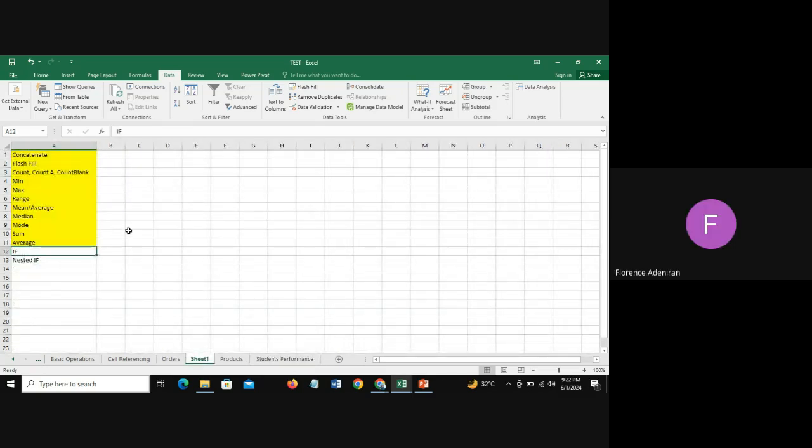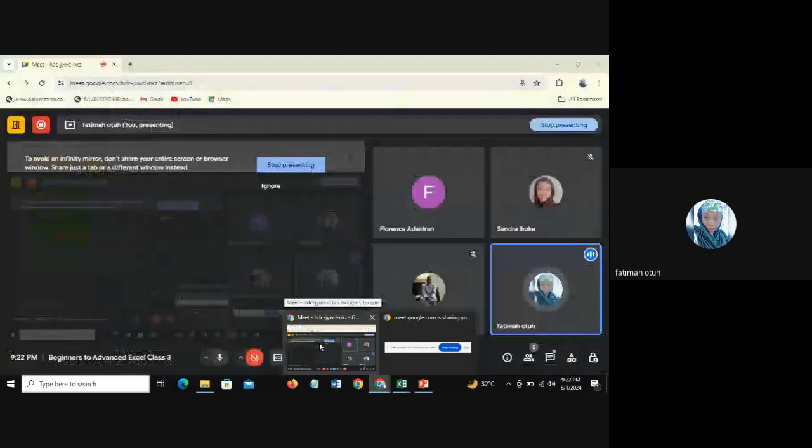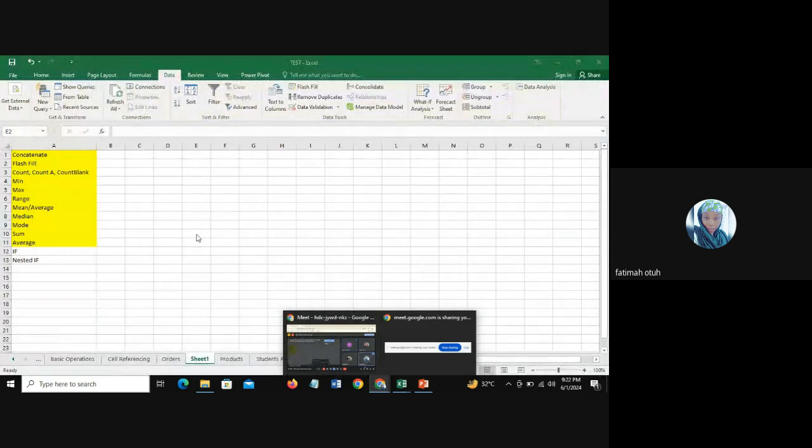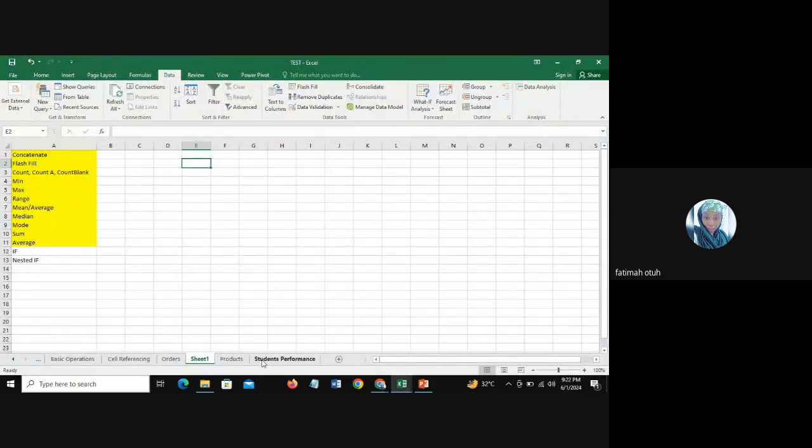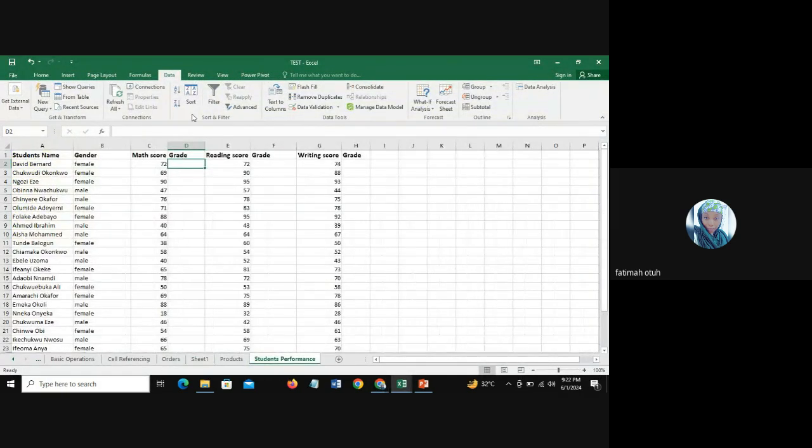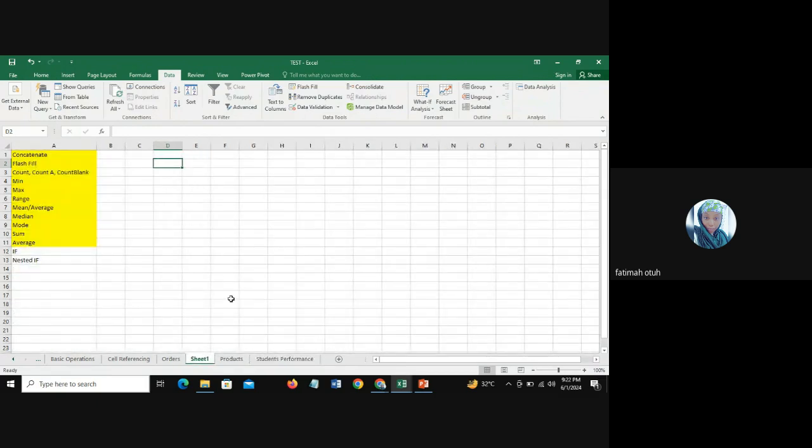I am following. Okay. Let me see how many people are even there now. So let's start with the if function. Before I use this file, which is very large, I'll use a small file, just something simple for you guys so that you see.